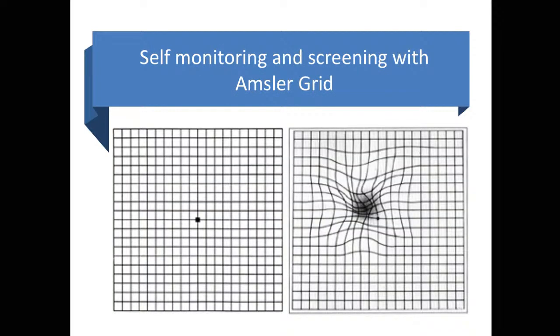You can do this self-screening tool along with me. If you wear your reading glasses and close your left eye, focus on the black dot on the graph on the left — this graph is called an Amsler grid. While focusing on the dot and not looking around, check that all the lines are parallel and the squares are the same. Now switch eyes and you should see the same thing. If you see any missing or warped areas, like you can see in the photograph on the right, you should speak to your doctor. I have my patients monitor their macula with this grid weekly to determine if there are any changes over time, and if there is a sudden change, you should definitely present to your doctor because treatment may be needed.